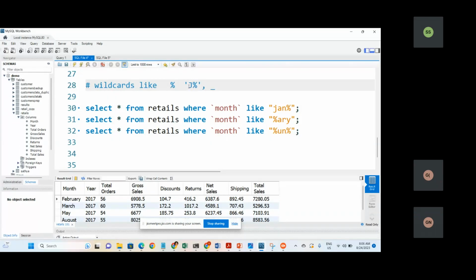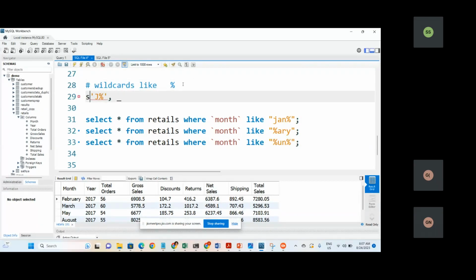This condition we need to pass in single quotes or double quotes. So if you pass like this, it will check whether any value starts with J, like first J followed by the percentage symbol.